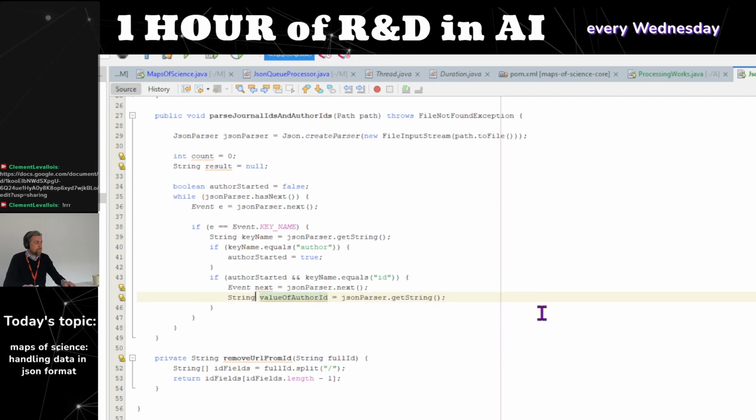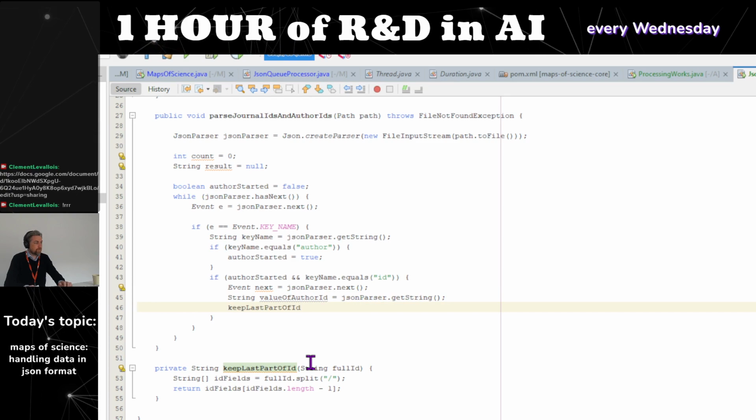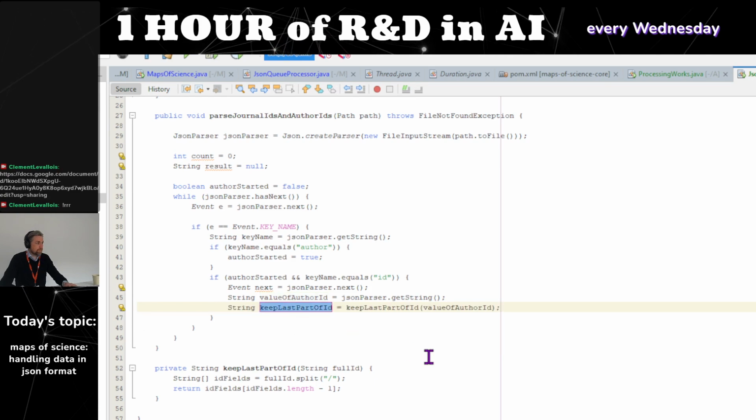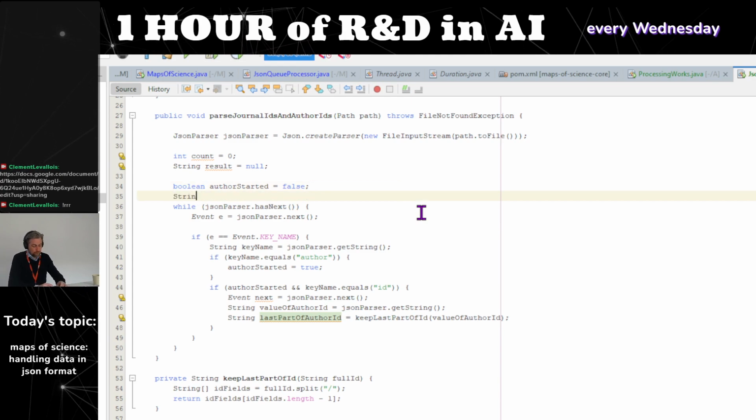I would like to keep the last part of ID, that's gonna be the name of this method. So somewhere we have a string builder.